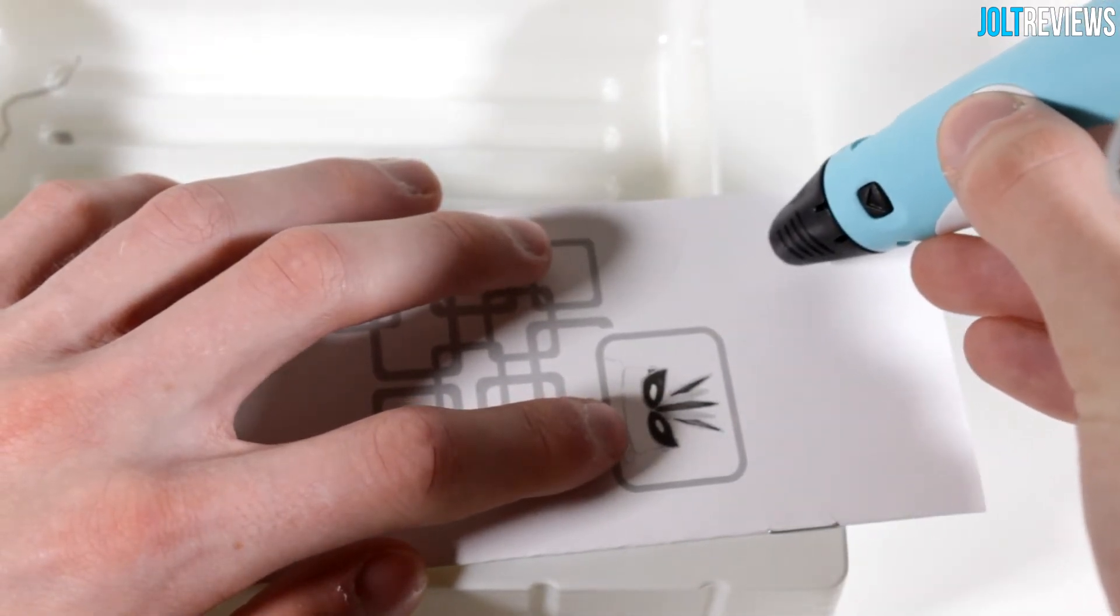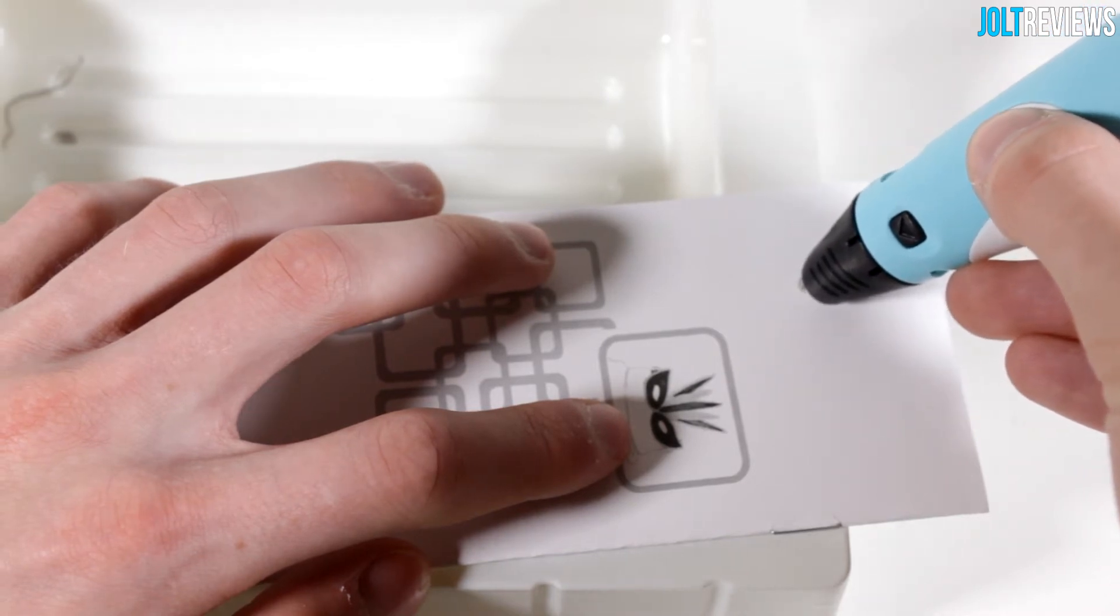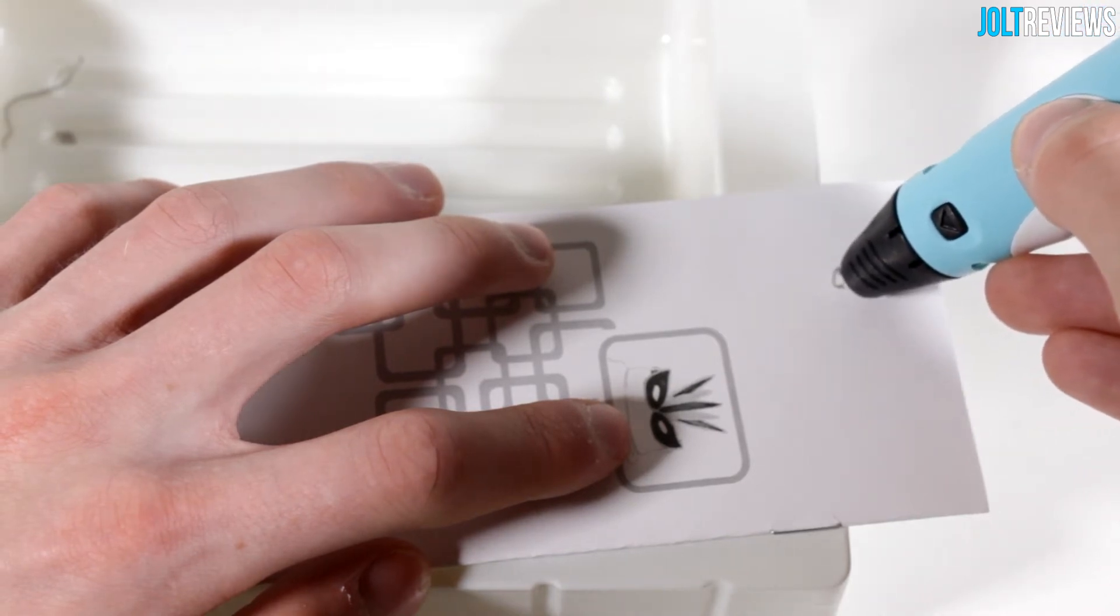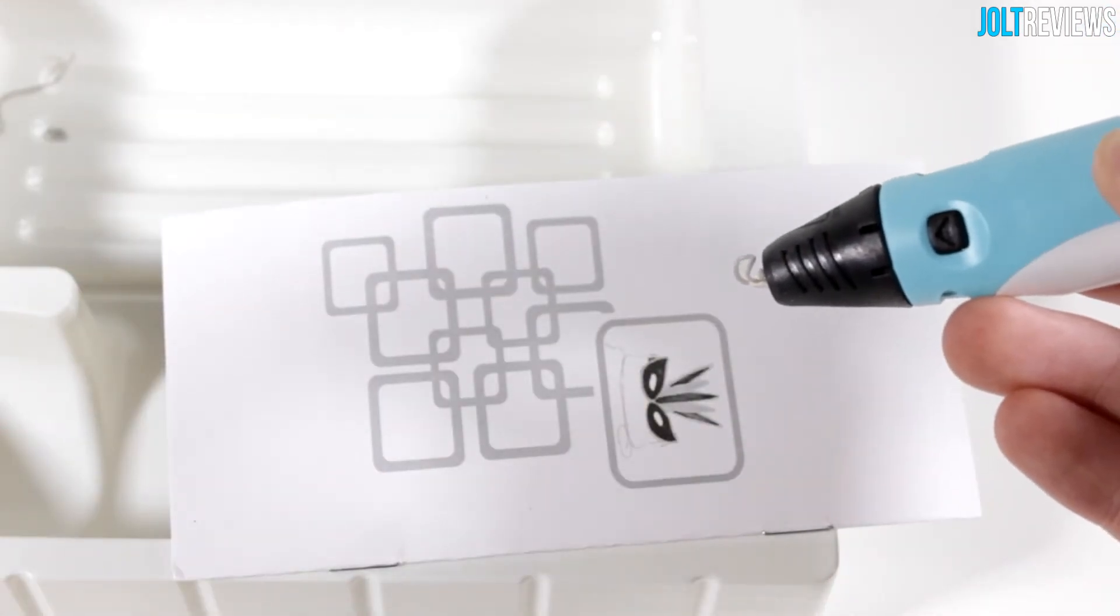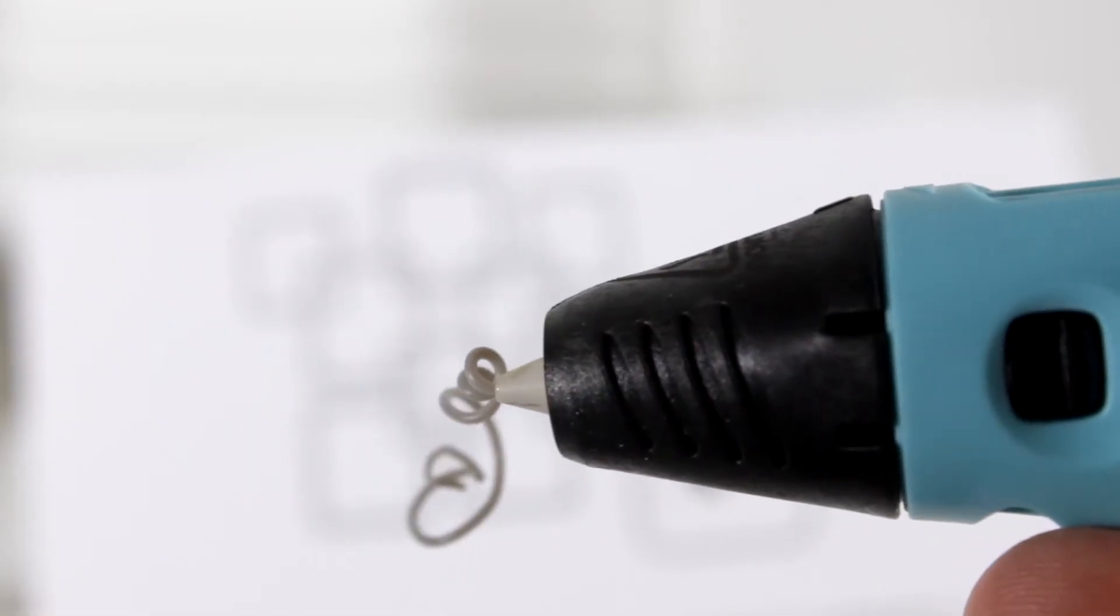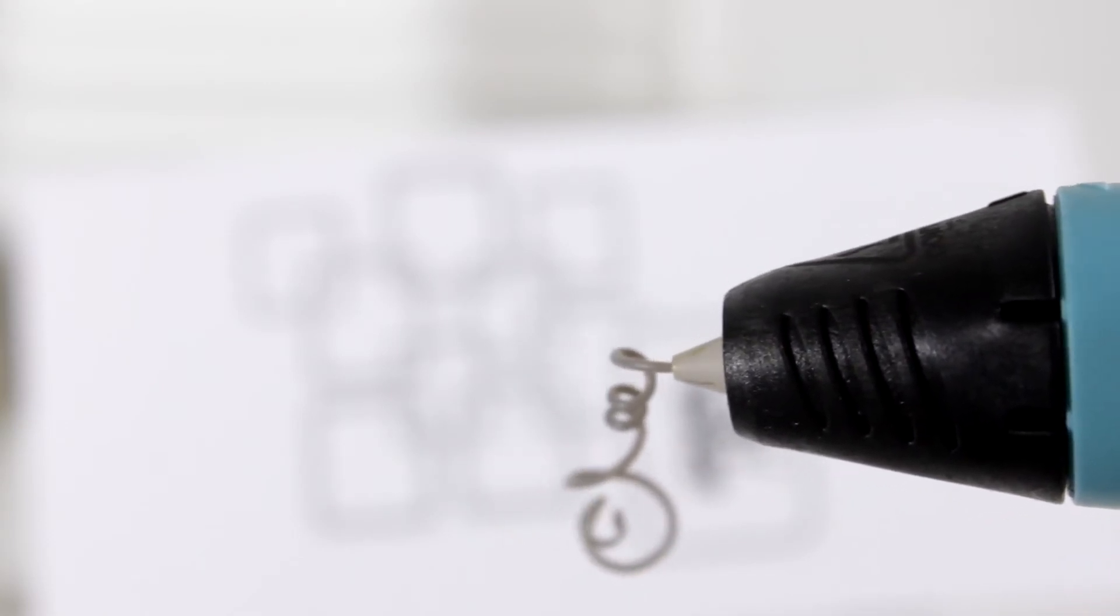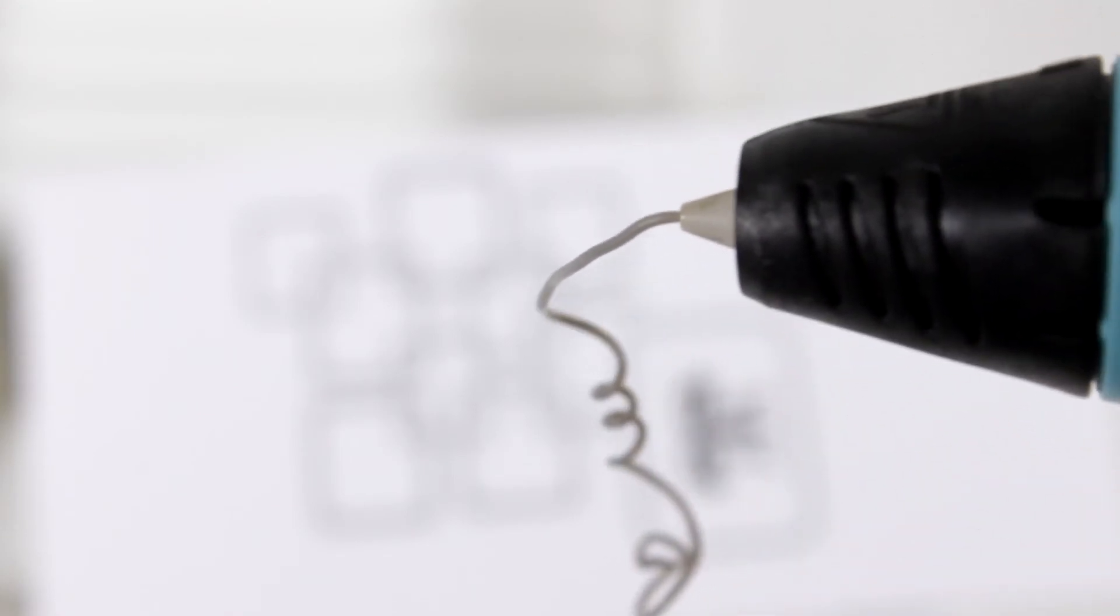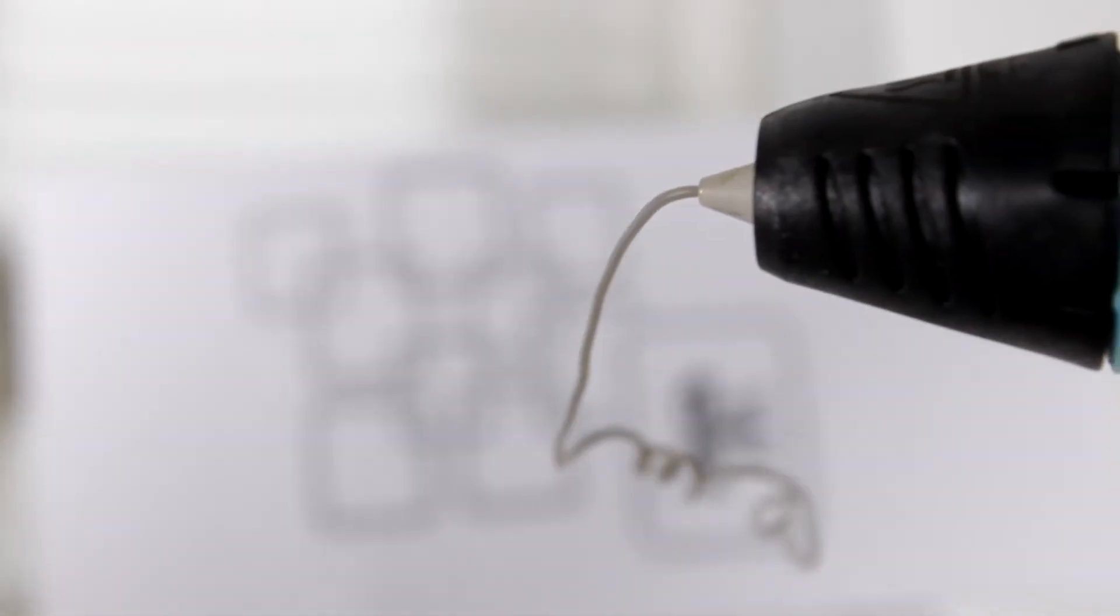You get the idea. Maybe we could just draw something in 2D, which kind of defeats the purpose. We'll go ahead and just kind of make a little circle here maybe. It is really difficult because, like I said, the filament doesn't actually stick to the paper, so you're essentially just drawing on the end of the pen and that is all it's doing. I'm making a little loop-de-loop thing here just because of the weight of the filament and everything, which actually does look fairly cool I guess. You get the general idea though. The pen itself does work very well, and for the price it is nice that it includes quite a bit of actual filament so you are able to use this right out of the box. You just plug it in and within like a minute or so it is heated up and you're actually able to use it.